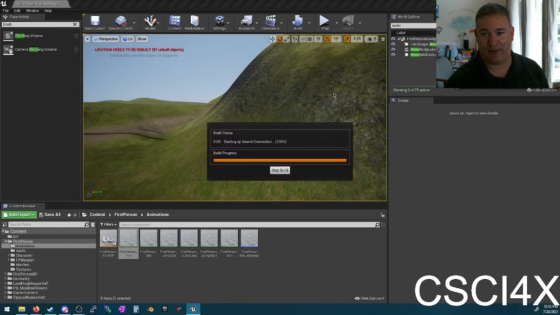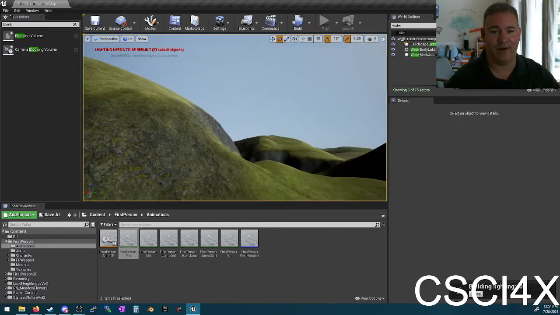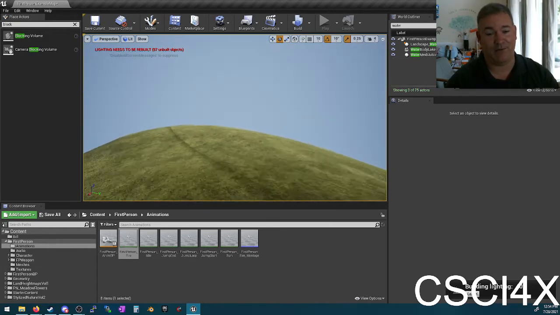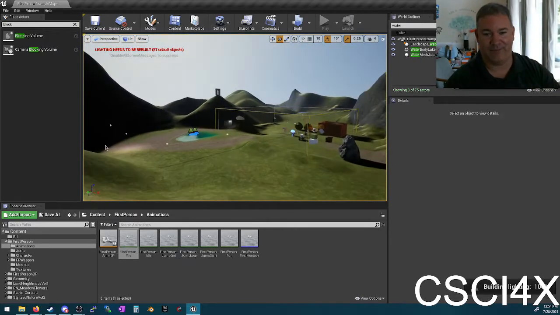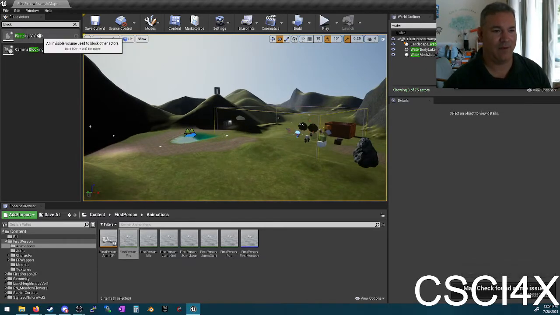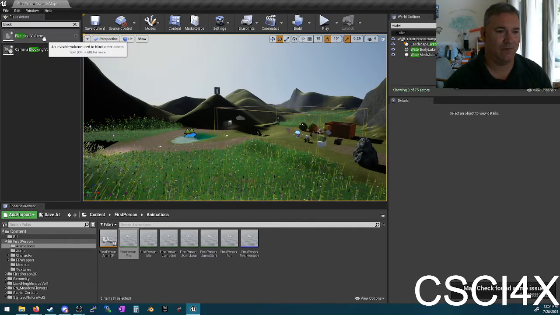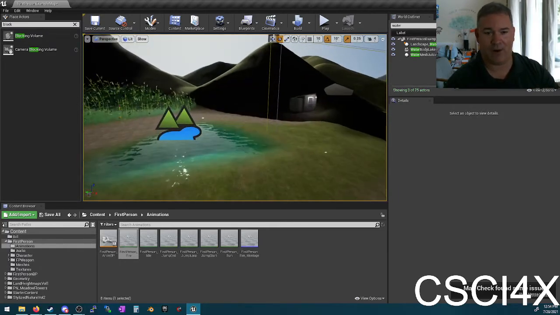Sometimes they'll hide them inside of like mountains and things like that. So you're like climbing up a mountain, and all of a sudden your face just runs into an invisible barrier. And it's supposed to be because it's too steep for you to walk up. But I was just walking up it, and now my face is just pushed up against this invisible barrier. So it can be annoying, but it's there for you. So blocking volumes block projectiles and people and everything. They can't walk through it.